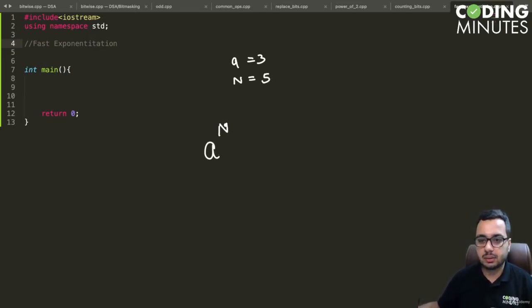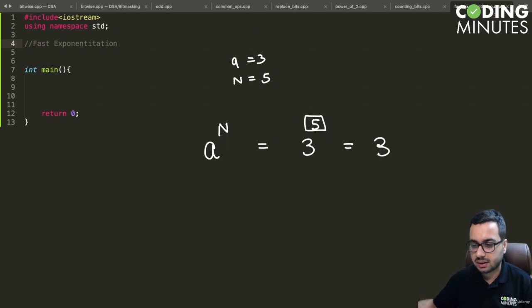So what I will tell you is, try to visualize this operation like this. This is 3 raised to the power 5, and what you do, you convert this 5 into its binary representation. Let's say 3 raised to the power 101. Okay, so this is just for understanding purpose, and later we will see how to write it in the form of a code.